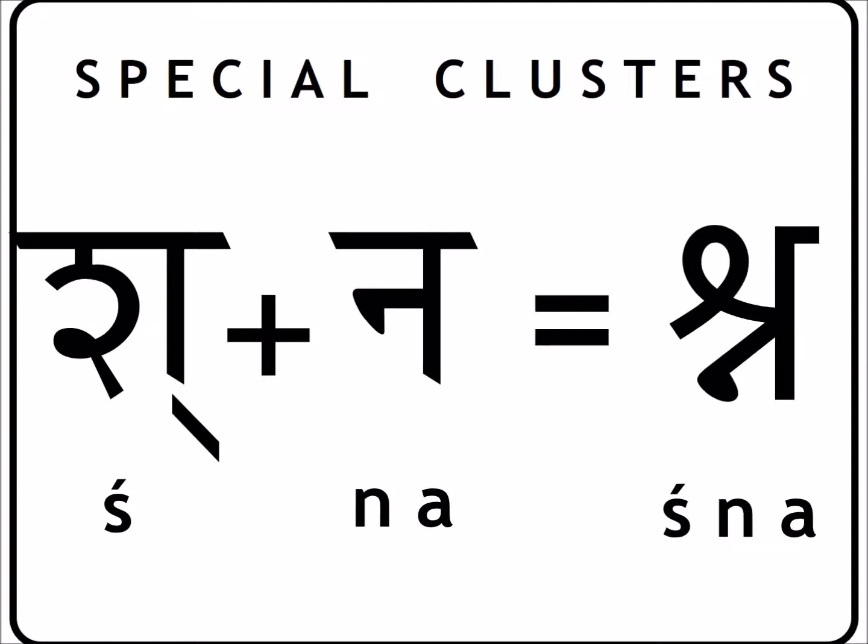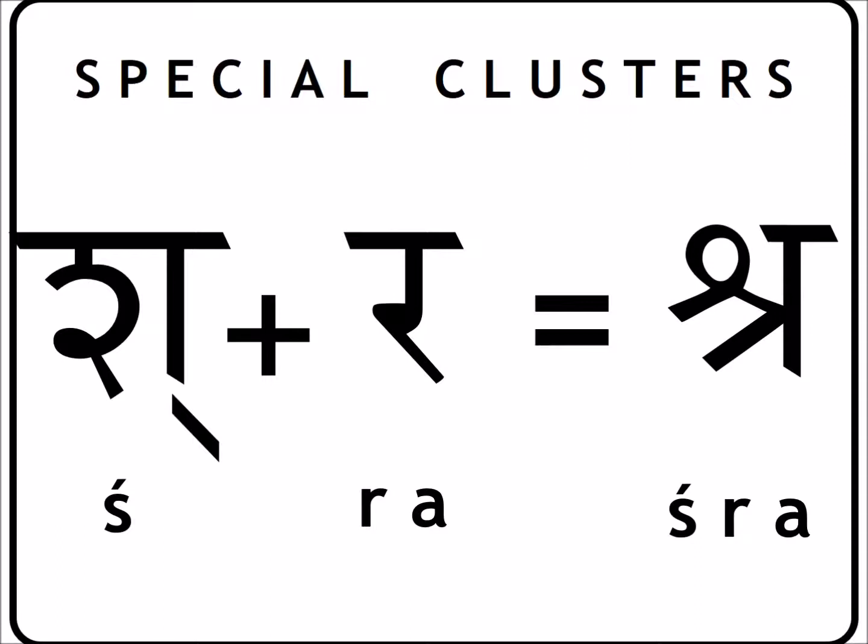To combine sha with na to get shna, what you do is you draw the loop figure, and on the point where the loop figure connects with the vertical bar, you write a diagonal line downwards showing the arm of the na to get shna. Please bear in mind this is shna and not shna. Shna, the retroflex sha with the retroflex na, is the shna that's used in Krishna. Whereas this one, the palatal sha and dental na, shna, is a softer sound, and it's used in words like prashna, which means question.